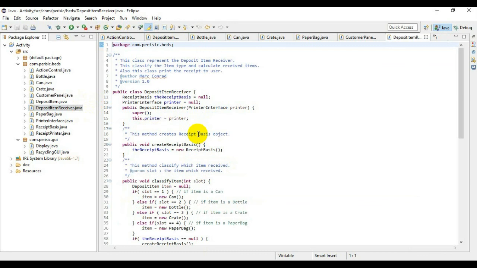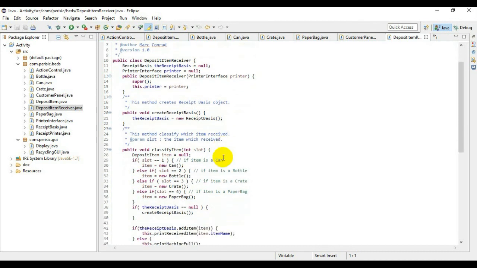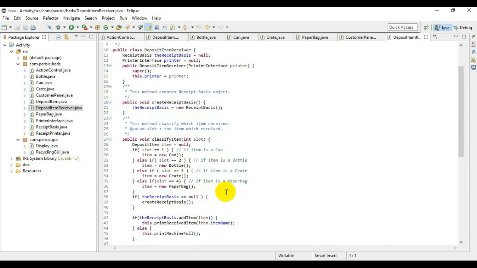The deposit item receiver class interacts with the receipt basis and printer interface classes. The class consists of 6 methods including the constructor. The first method here creates a new receipt basis object. The second method classifies the added item, whether it is a can, a bottle, a crate, or a paper bag.